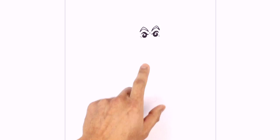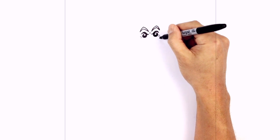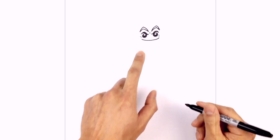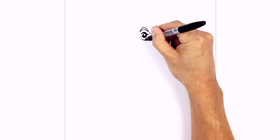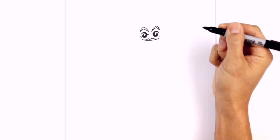Let's draw the mouth in underneath. So underneath each of the eyes, I'm going to start on the left. We're going to curve across from the wrinkle to wrinkle. Going across like this. We're going to draw in the upper lip. So in the middle here, we're just going to start with a little U shape. Now at the top of the U on the left, we're going to curve down towards the left. And then on the right, we'll curve down towards the right.